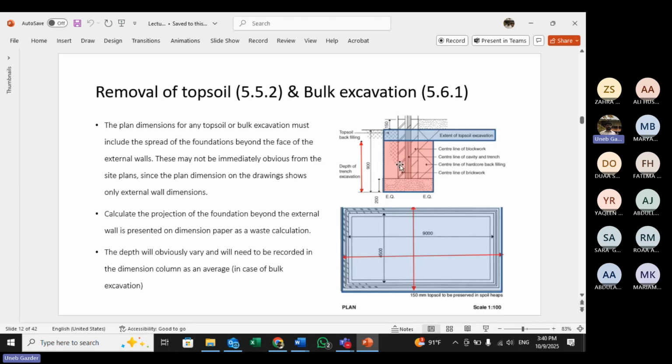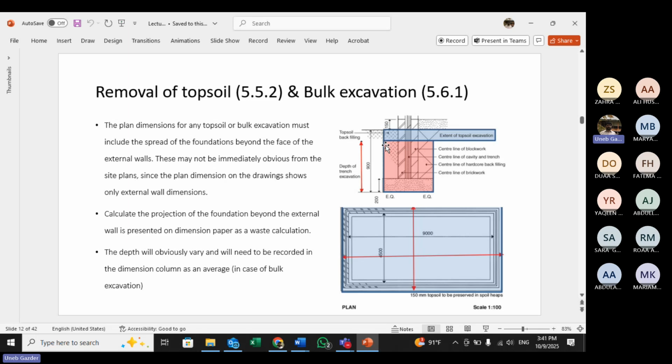I cannot leave it, because I still have to do this excavation. I still need this ground to be solid and strong, and I still need the levels to be maintained so I can do the excavation for my external footing. So on all sides, we will see how far from the wall the footing goes outside, and I will calculate these items, topsoil and bulk excavation, up to that point. Is this point clear?